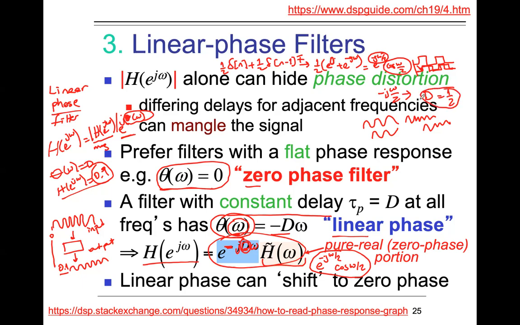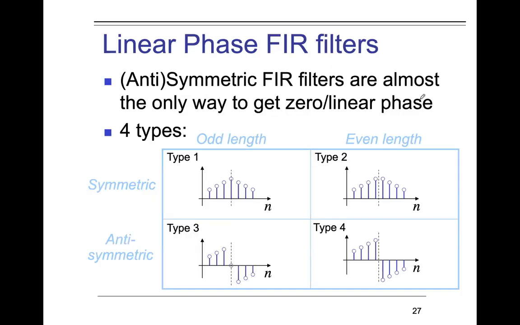If I have such a constant value between minus j and omega, then this is a linear phase filter. Do you understand this part, friends? Next to it, I will have cosine ω times sine ω, something like that, but I will have an e to the power of something, e^{-j...}. How do I design such filters? Using symmetric and anti-symmetric filters.